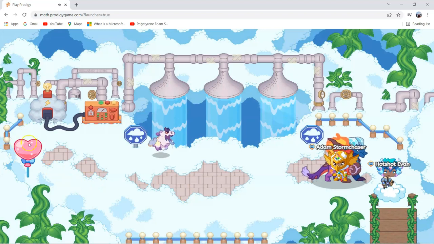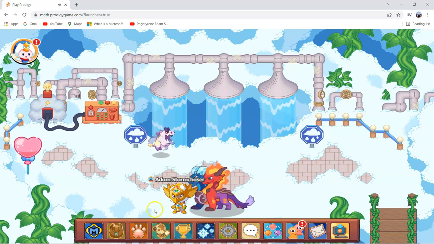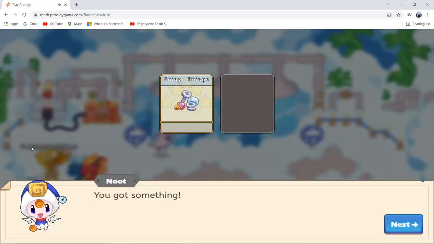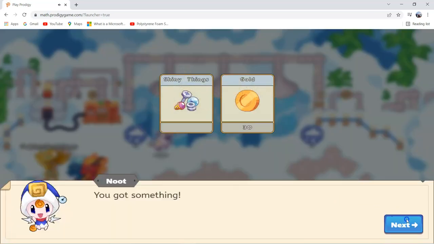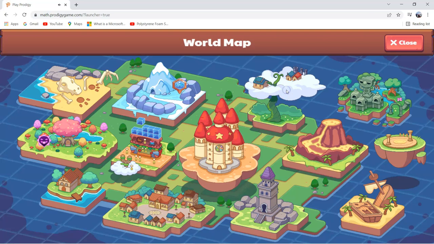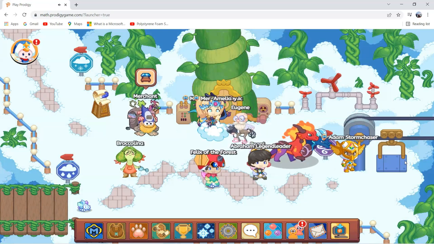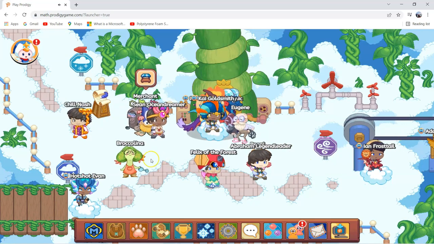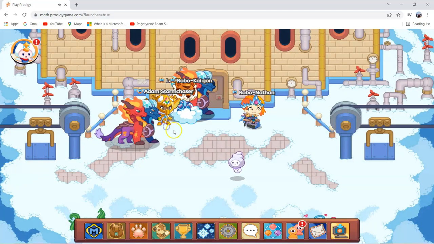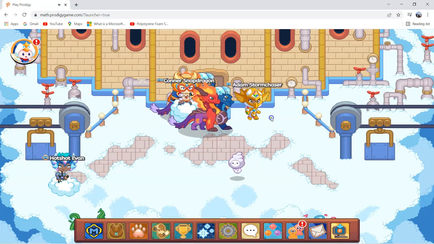So let's go to the heart balloon here and see what we get. Let's just go, dodge this Hob, and open this heart balloon. We got another shiny thing. We just need one more. Let's go to Skywatch again. Click play, go through this elevator. Dodge this cloud, sneak. Come on, wizard, you can do this. Oh yes.